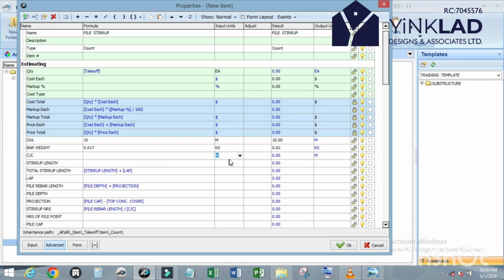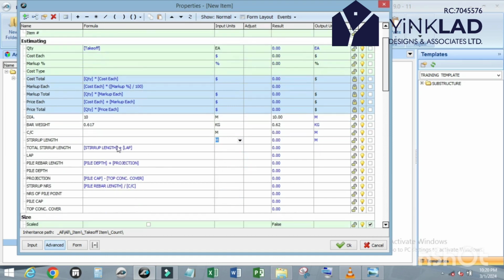Then stirrup length is in meter. Total stirrup length is in meter. Slab is in meter. Pile cap meter.